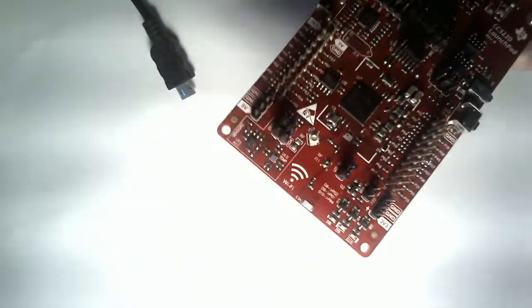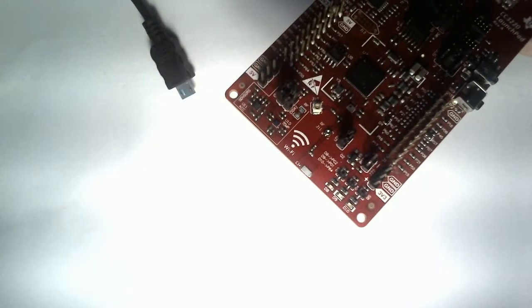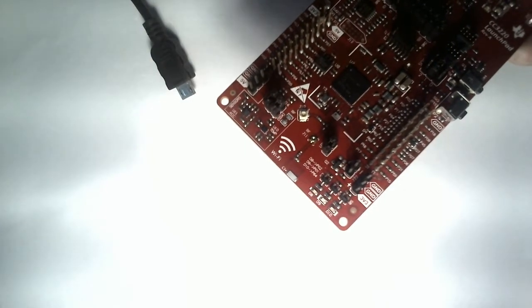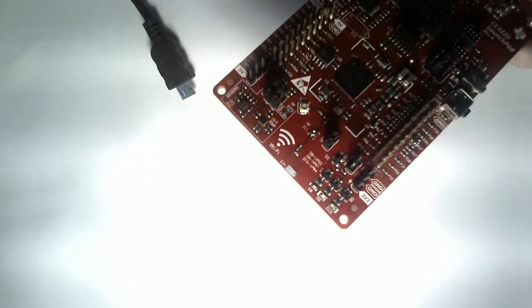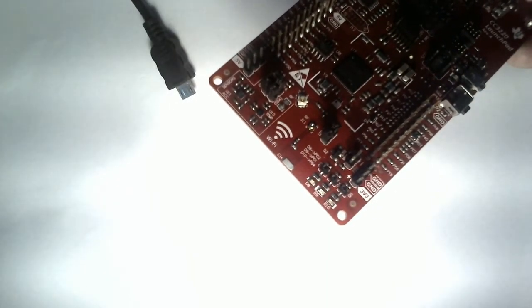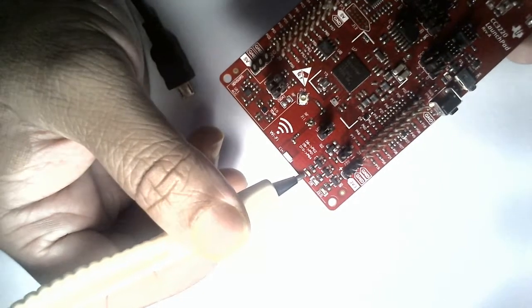Another important feature is that there are three user LEDs on the board. These three user LEDs are connected with GPIOs. There are multiple GPIOs in this particular microcontroller package. Since this is an RF MCU, some pins are dedicated exclusively for the RF connections — that is the radio part and associated components. The remaining pins can be used either as GPIO, or multiplexed as analog ADC input channels or some peripheral.